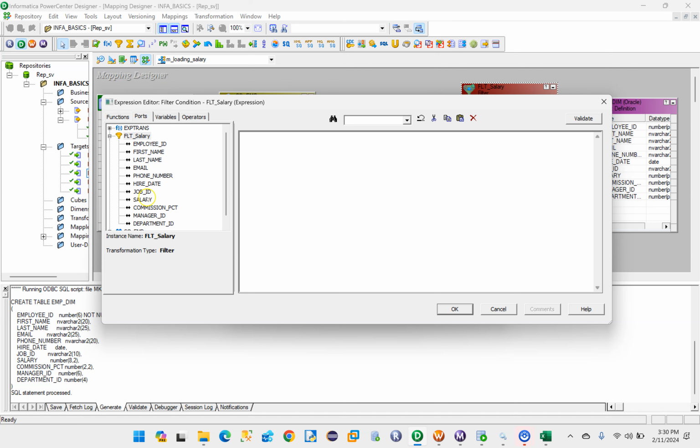Now provide the condition: salary greater than 2000 and salary less than 9000. Between salary 2000 and 9000, I want to load only that data into the target table.